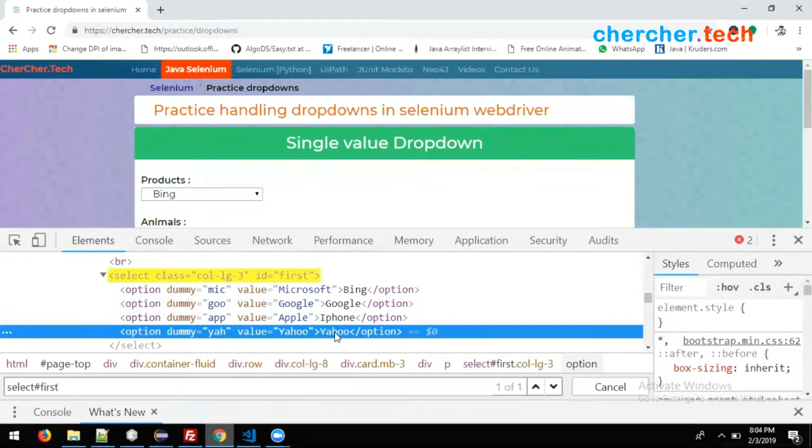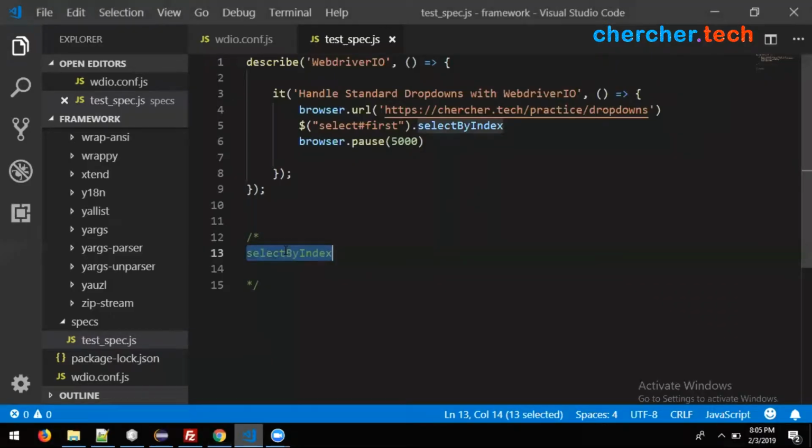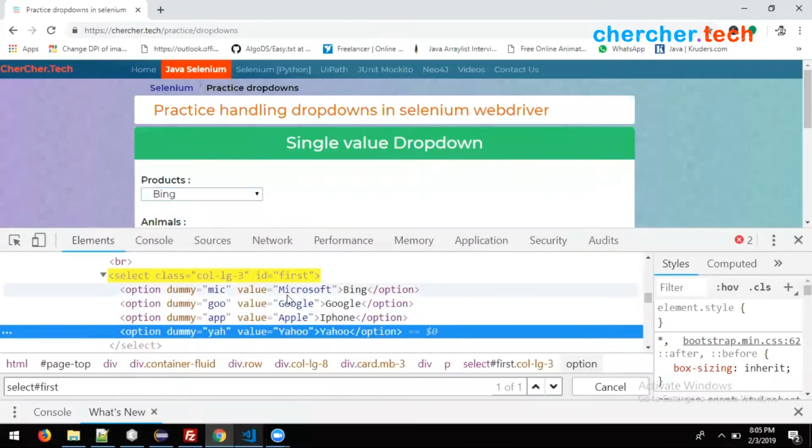What happens is every element in the web page gets an index. Similarly, whenever we use the select class methods, which are select by index, select by attribute, and select by visible text, these three methods are called select class methods. Unfortunately, we can also just call them dropdown methods.